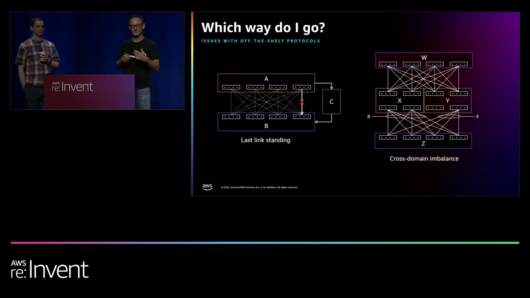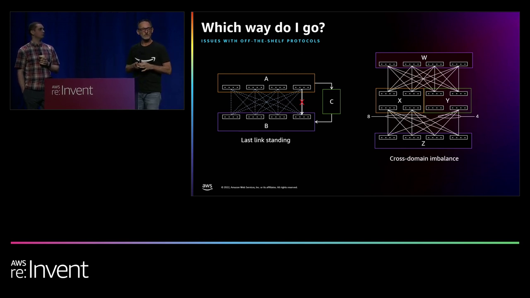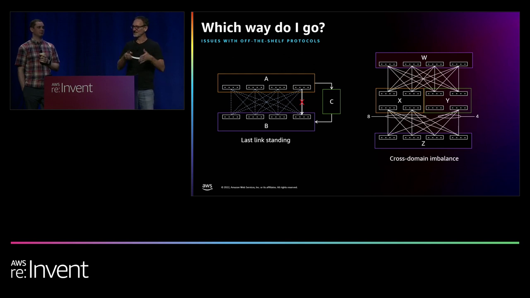A couple examples that are maybe obvious to some, but are worth talking about. If you look at the image on your left, if I have a source in box A that wants to reach a destination in box B, the way a classical routing protocol would work when there's a whole bunch of links that are interconnected is it would show reachability up until the very last link gets broken. Now, if you think about that, we talked about performance, and we want to remove any perception of failure or issues from the customers. We don't want you to see anything that happens under the covers when it's not going quite as we'd like. That's not okay. What we need to have happen is we need to decide to take the path from A through C to get to B long before we get down to one link.